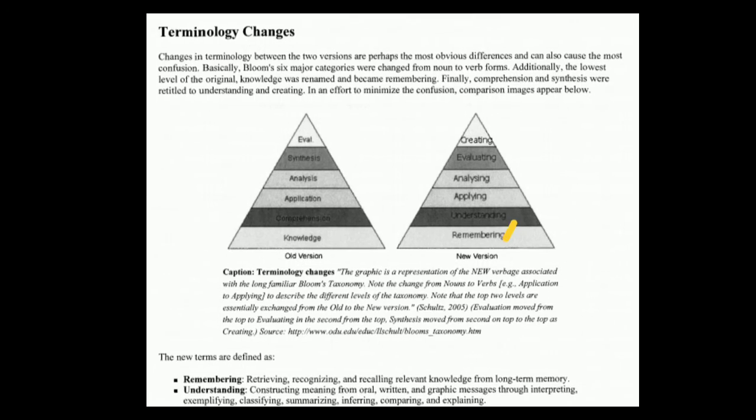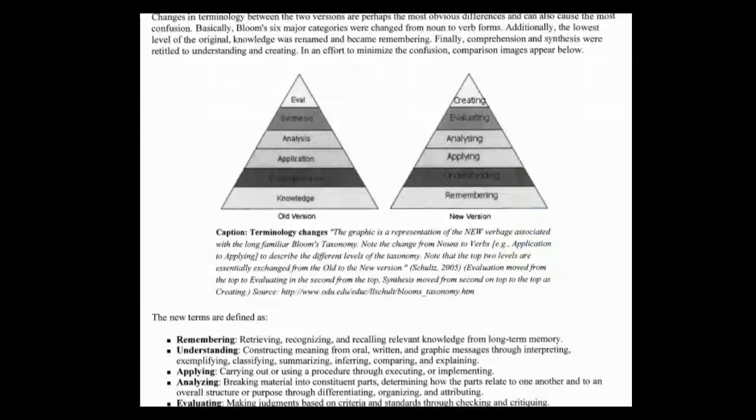So, in an effort to minimize the confusion, comparison images appear below. The old version: synthesis, analysis, application, comprehension, knowledge. And the new version will be creating, evaluating, analyzing, applying, understanding, and remembering. So the graphic is a representation of the new verbiage associated with the long familiar Bloom's taxonomy.